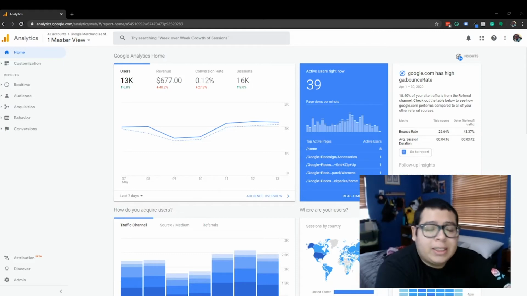Analytics. This is the tab that pulls up the location, the age, and the gender of the users that are entering your website, and I'm just going to show you some of the reports that I look over when I'm trying to evaluate my website metrics. So let's get started.